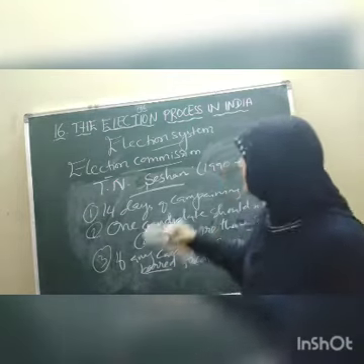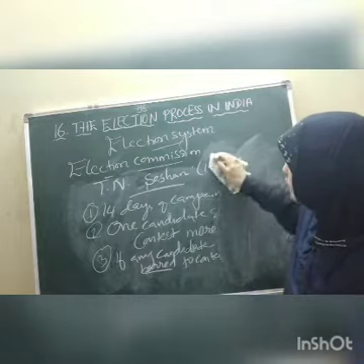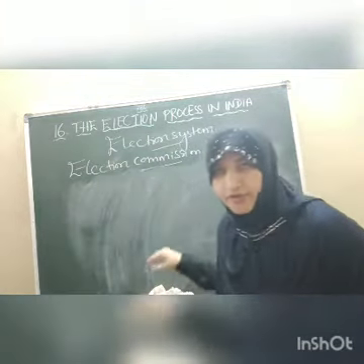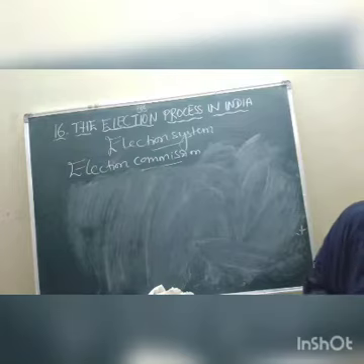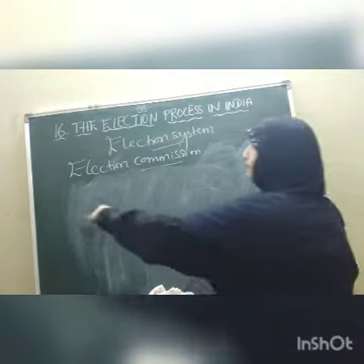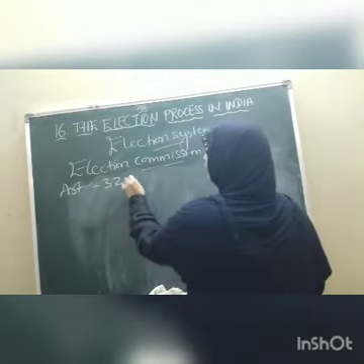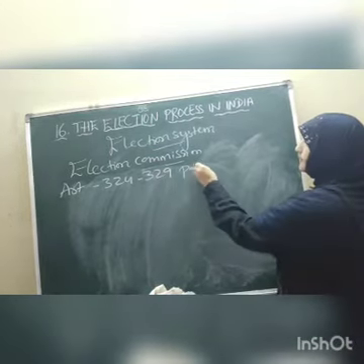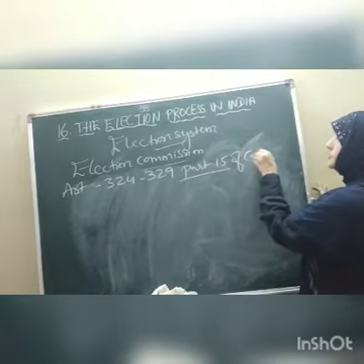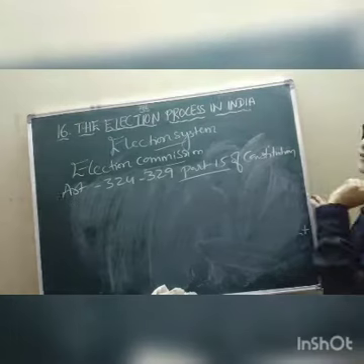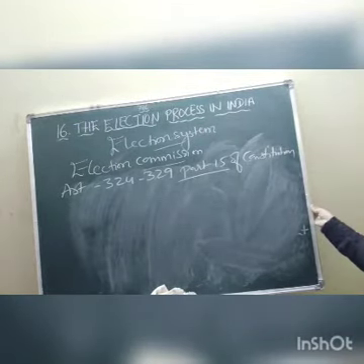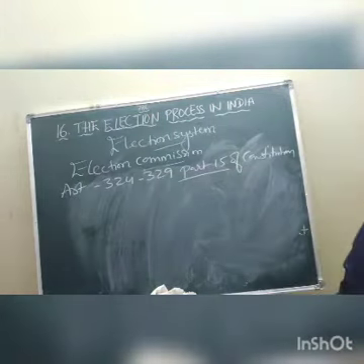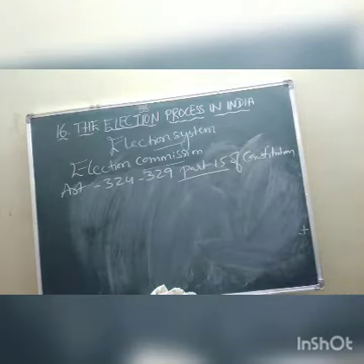Okay, so after all these recommendations of TN Seshan, children, our next topic is the functions of Election Commission. We have to discuss now the functions of Election Commission. Article 324 to Article 329 in Part 15 of the Constitution, we get all the functions of the Election Commission, where we find the formation of Election Commission, the powers of Election Commission, and the functions of Election Commission.